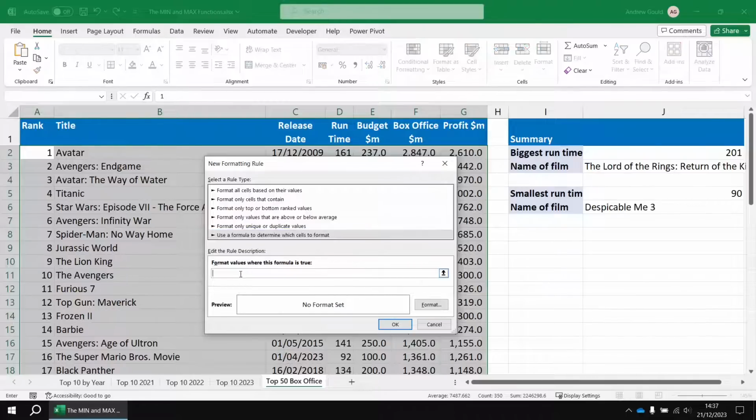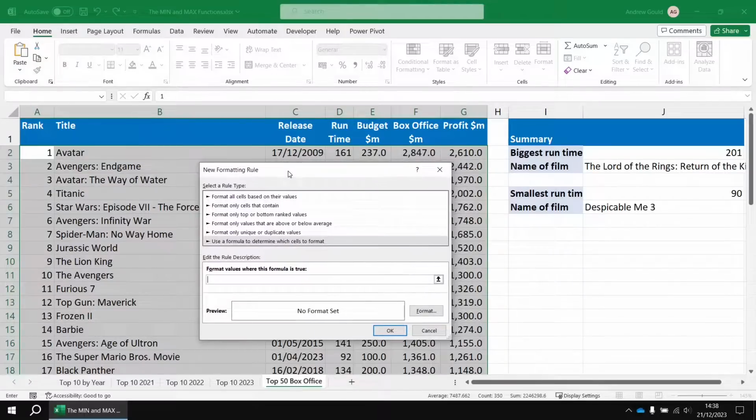That gives us a simple text box in which we need to enter a logical test to determine whether each cell should receive a format or not. The logical test you write is basically applied to the cell that's currently active on the screen. So at the moment I'm looking at, cell A2 is the active cell, that's the one that's highlighted in a different colour. I need to write a conditional format that would apply to cell A2, but then which could be copied downwards and to the right and apply equally correctly to all of the other cells.